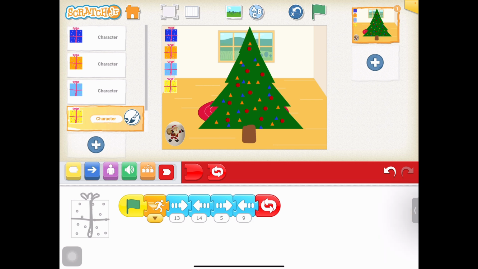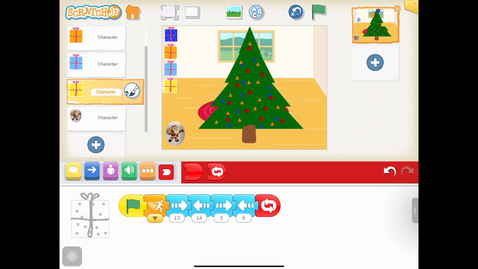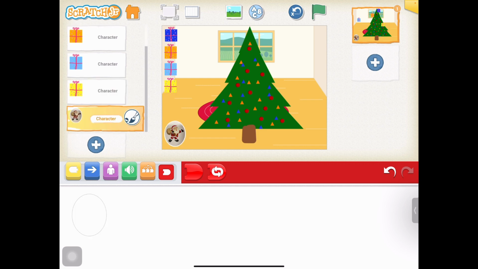Okay. All right. So to test this, you hit your green flag, and if those presents start going in different patterns, you're good to go. All right. Looking pretty good to me. All right. Let me stop it and bring it back. Okay. Now your Santa. We are going to make our Santa move right and left and jump.